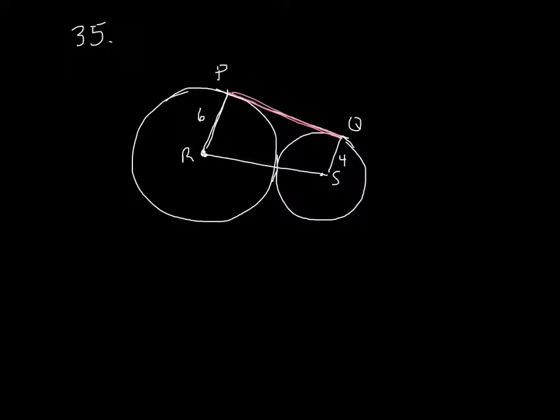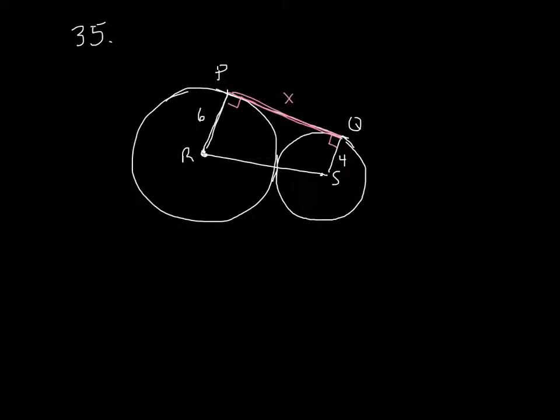Tangent and radius always make, and hopefully you're saying, a 90-degree angle, which means that I'm going to have a right angle there and a right angle here. Okay, now let's think about what that means. I've got two lines that are perpendicular to the same line. Both of my radii are perpendicular to the length of PQ, which, by the way, that's what we're trying to find. Okay, we're even going to go back to chapter 3 right now. Two lines perpendicular to the same line.